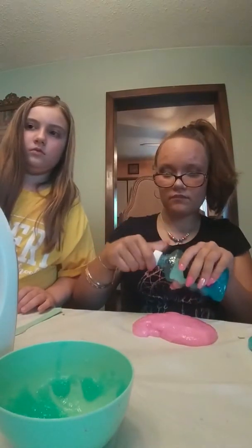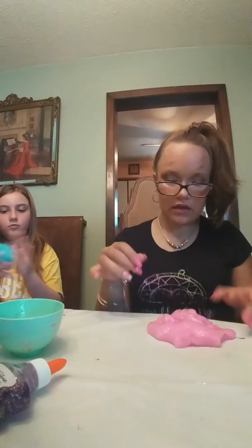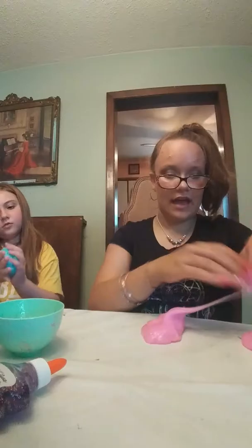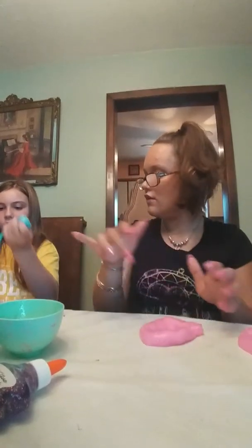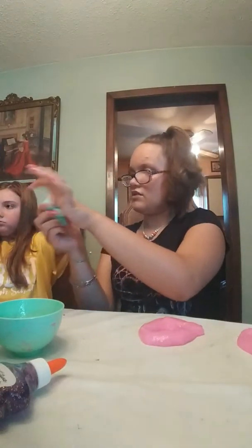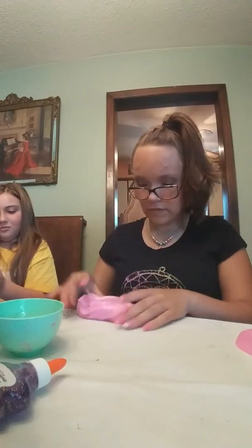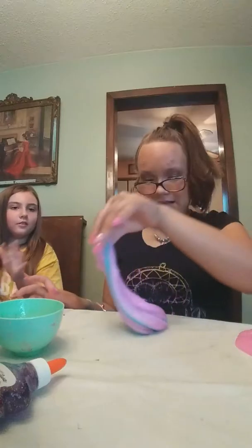So we're basically, there's still pink in here and blue in here. Do you want to keep these two separate slimes or mix them together? I was gonna say, take half and keep it as a separate slime, and then keep the other half and turn it into a mixed slime. So now, mix these two together. There you go.